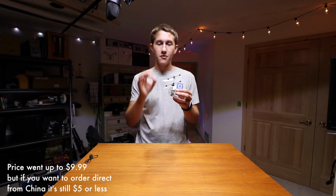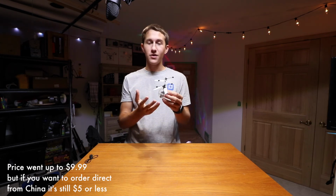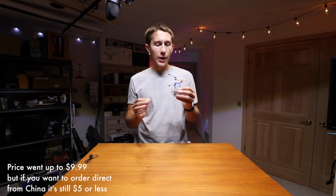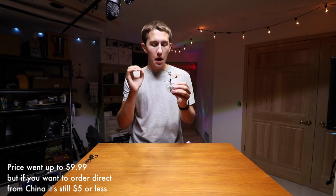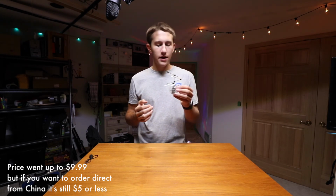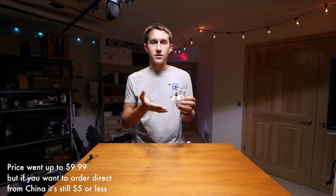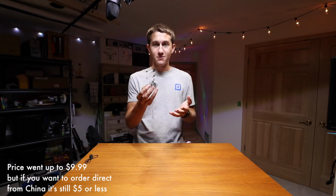At the time of posting, this cost $5 with everything included. $5. That is insane for the amount of fun that you can get out of this guy. I don't know how long it's going to stay at that price since this is brand new and it's been wildly popular. I kind of get the feeling they might jack up the price on this, but even $10, double the price, would still be very reasonable for this awesome toy.